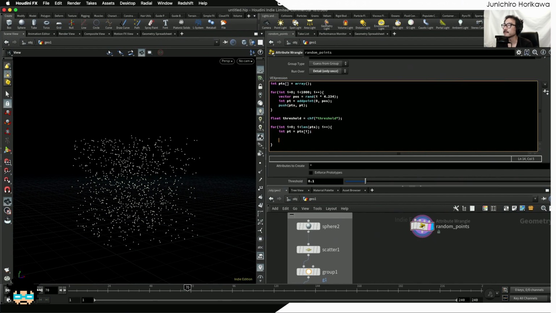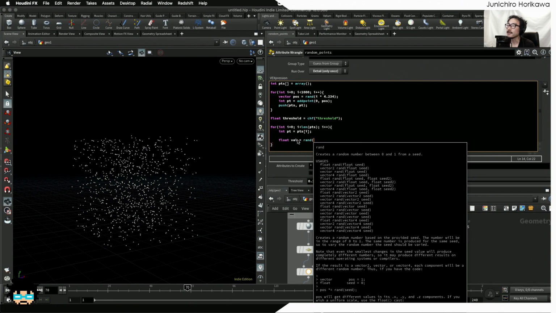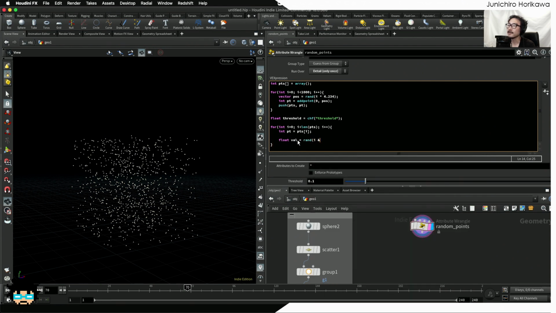Now in order to get 10% of points out of all these points using an array together with this threshold, one of the techniques you can use is to create a random value for the float using i again, multiplied by some constant random number.